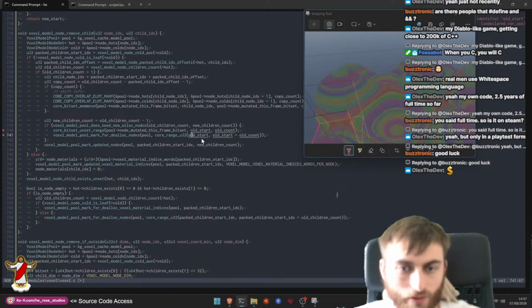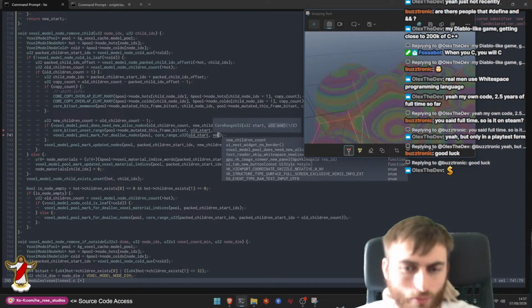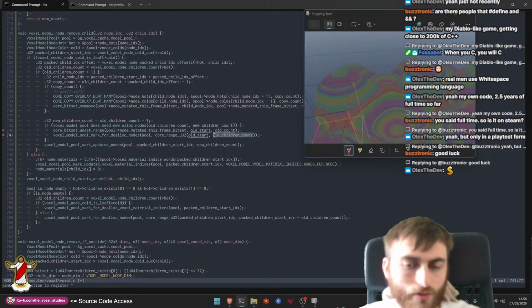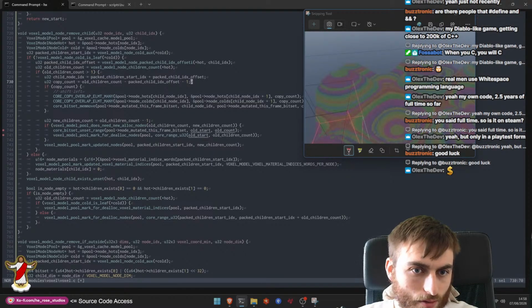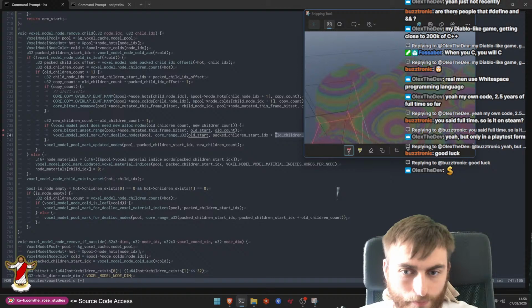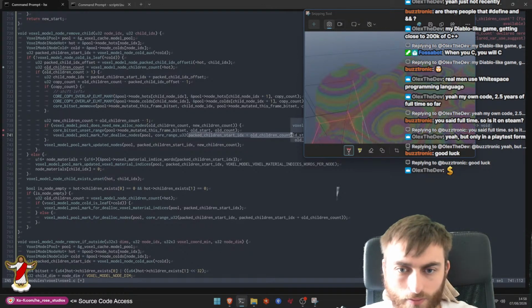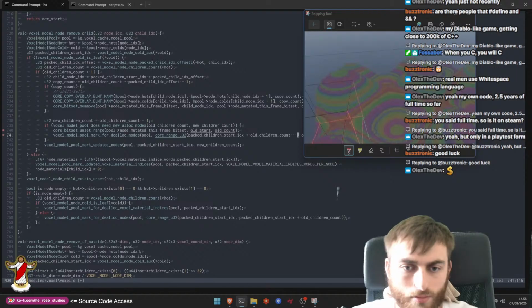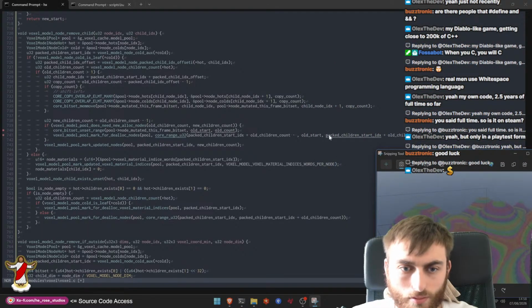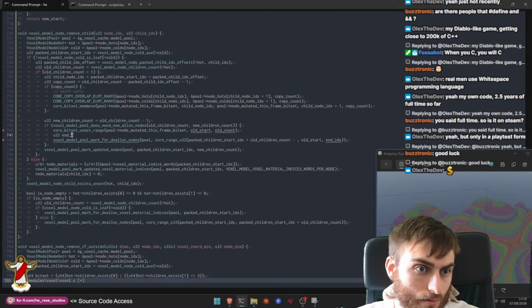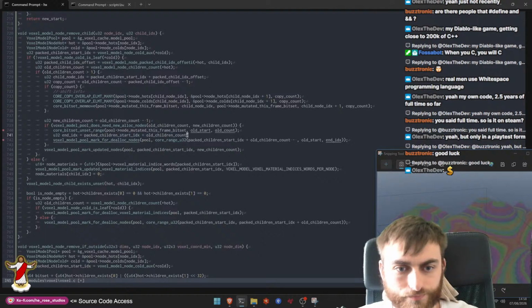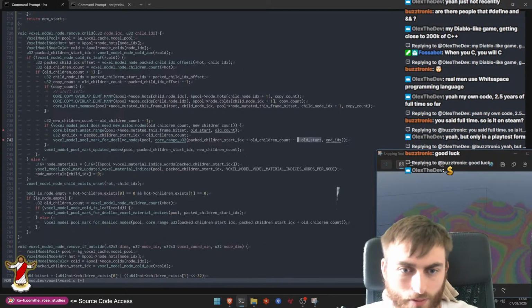So I guess what you could do is just say the new or old children count, and then whatever the children's start index, and then minus the end index.